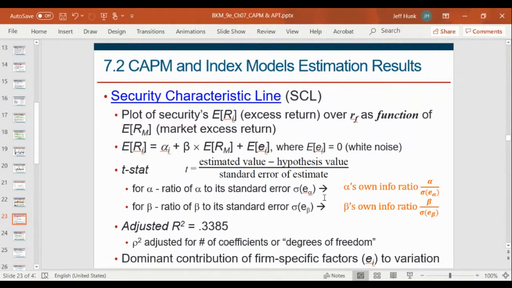Think about it. If the difference is not much greater than the standard error, then that estimate is only different from the hypothesized value of zero by a frivolous difference. You understand? It's a frivolous difference. It's not a significant difference, but a frivolous difference. Okay?